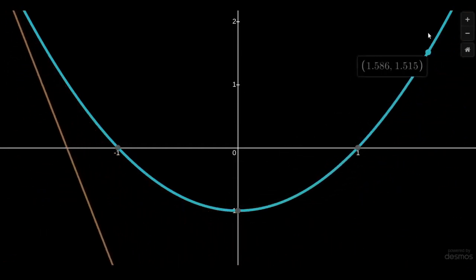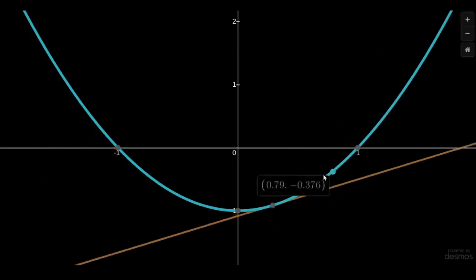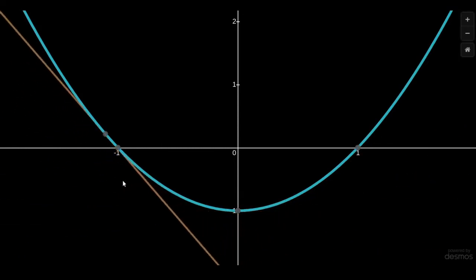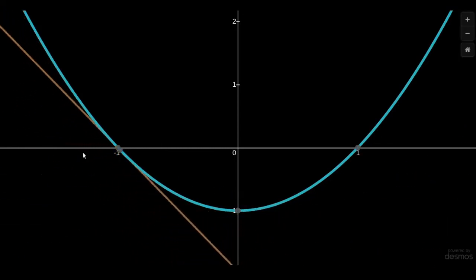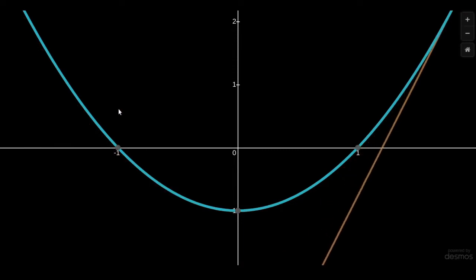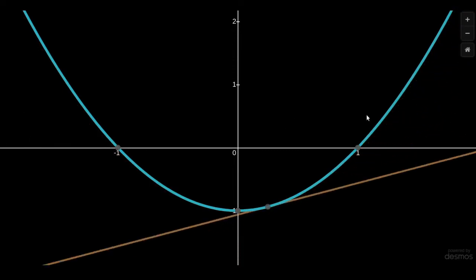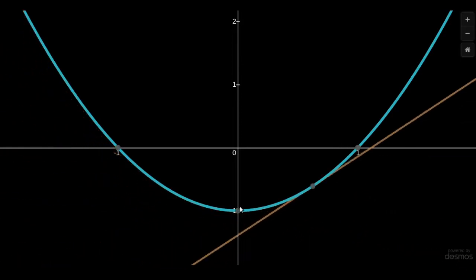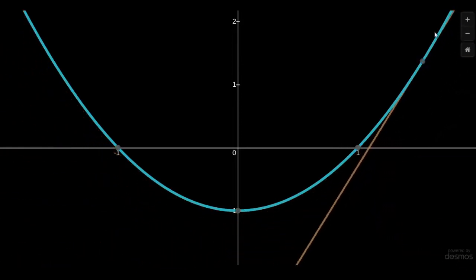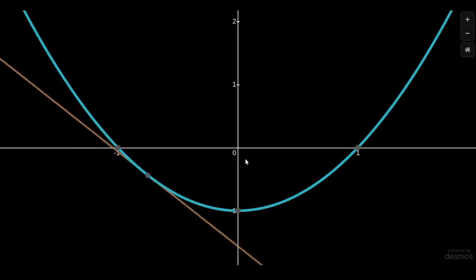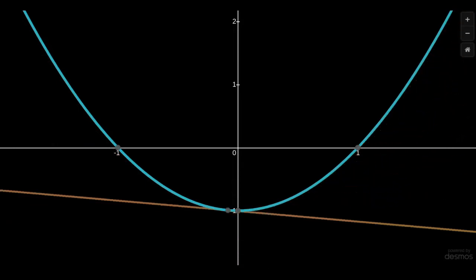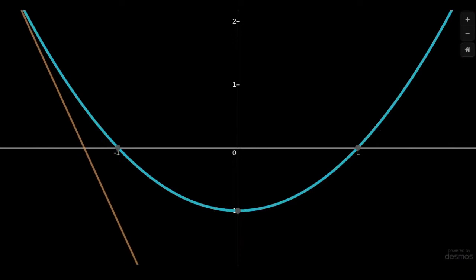So I'm decreasing, I'm going down over here, and then when I hit that vertex, I start increasing after that. Notice what's happening to the tangent line, which I just have playing an animation here. Notice that over in this region, all of the negative x values, my tangent line is pointing down. It's got a negative slope. Hit 0, now it's got a positive slope. It's pointing up. So, derivatives quite naturally, just by their sign alone, tell us whether a function is increasing or decreasing. Let's do some more.